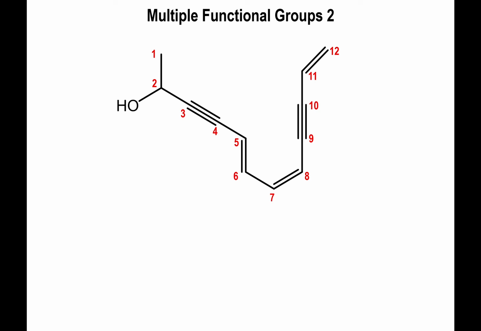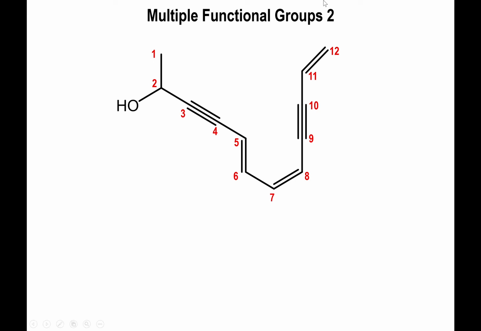Okay, here goes another example, a little bit more complicated. Here, counting from one carbon end to the other, we have a total of 12 carbons, as you can see here, all numbered. We have alkenes, we have alkynes, and we have alcohols, right? We have all kinds of trouble here, but no problem. We're gonna go through it. I'll help you go through it.